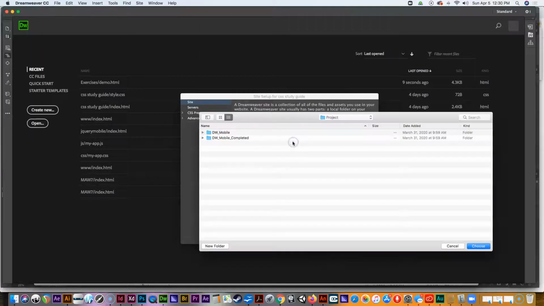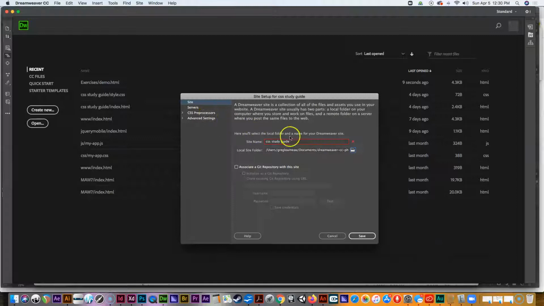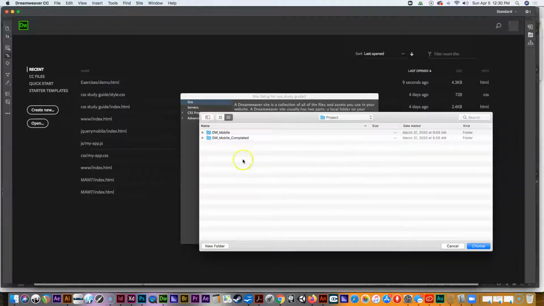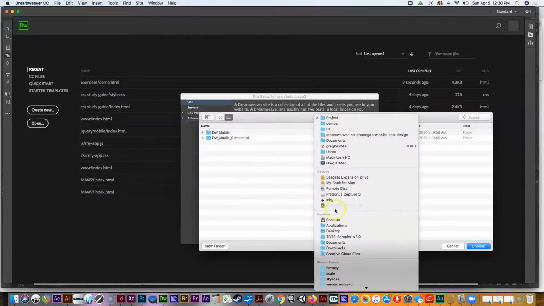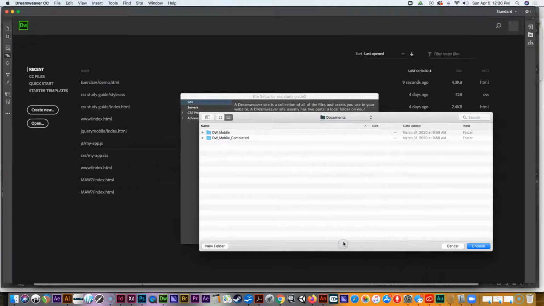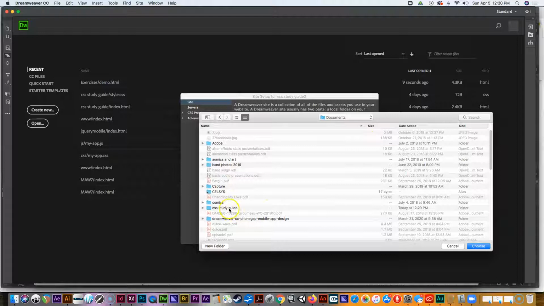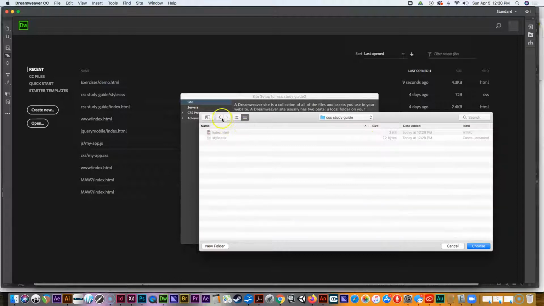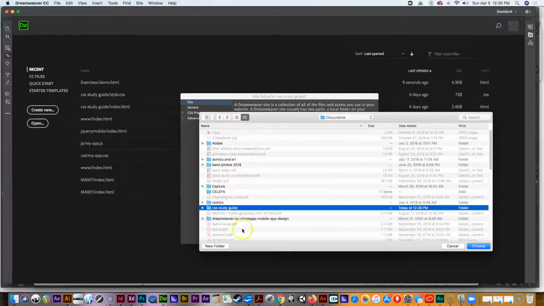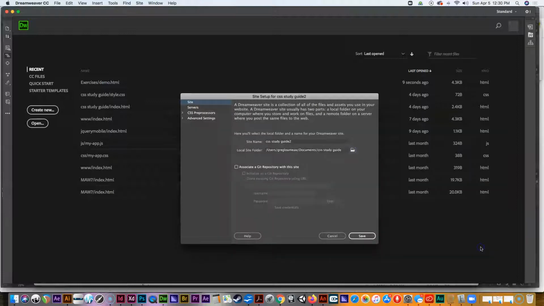Oops, I've already got one, which is why it gives me that red line there. So I'll just call it CSS Study Guide 2. And hopefully the red will go away. Yes, it does. So I click this little folder, and then it'll let me go to my documents. And then I can go to CSS Study Guide. Oops, I went too far. I can just click on it once and then click choose.